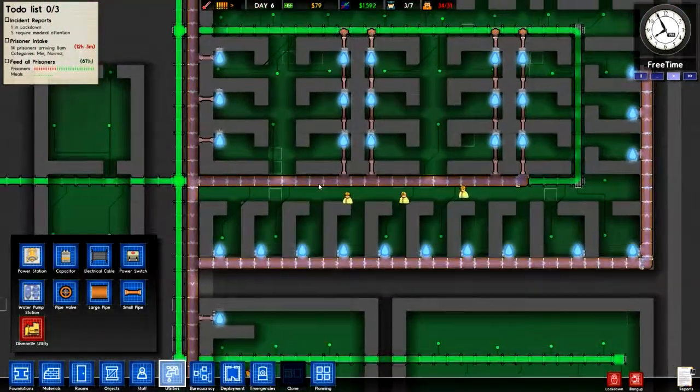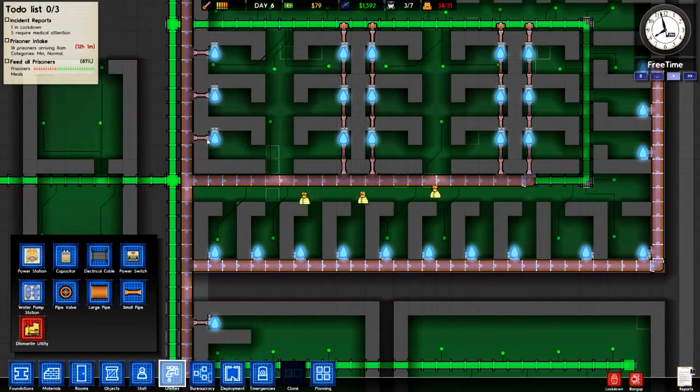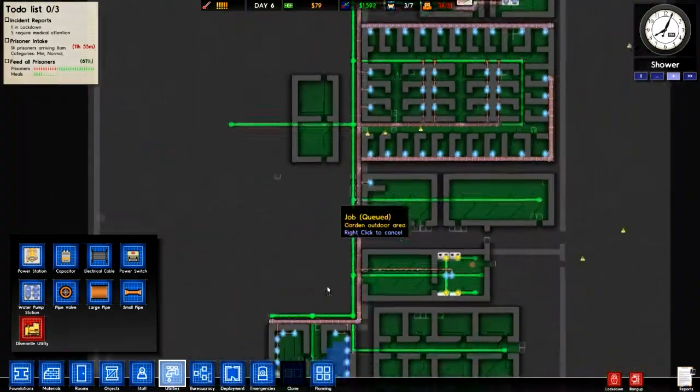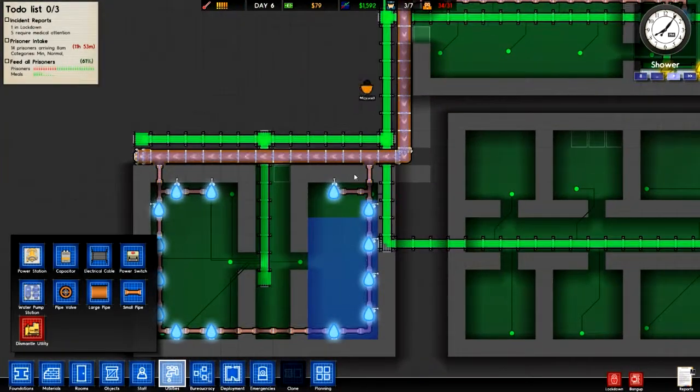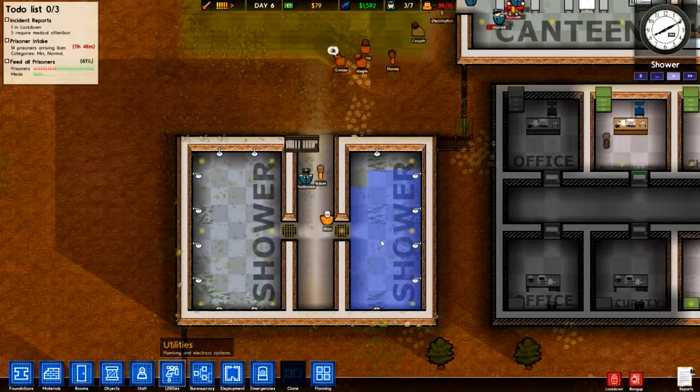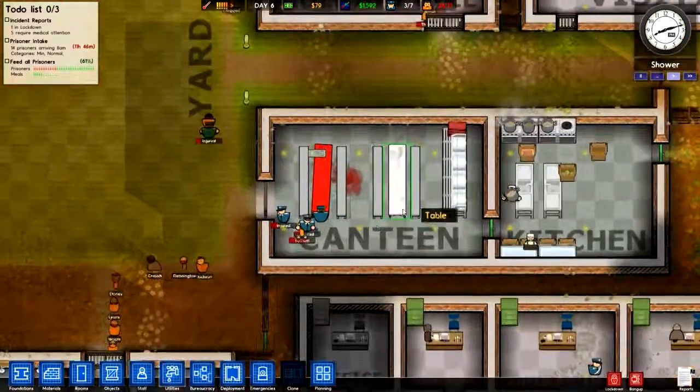But for water, you have to have your main pipes, which are quite expensive, but then you can use small pipes, but they only have a certain amount of range, and that needs to wire up all the toilets. So that's why I've got a main pipe going along here and then going to the toilets like so. Especially down here with the showers, I've just got a main pipe going there, and then a small one around the whole outside of the room. And that seems to be working really well.